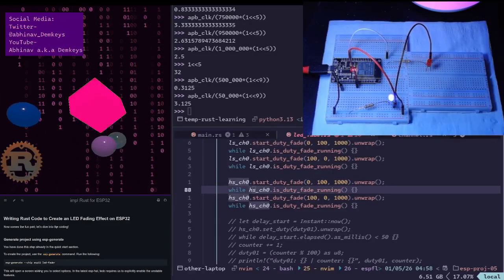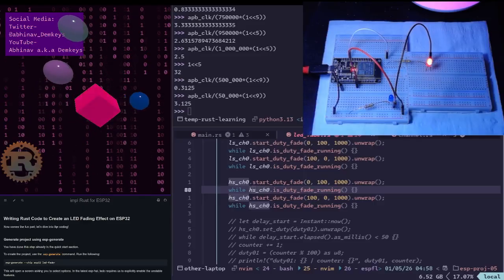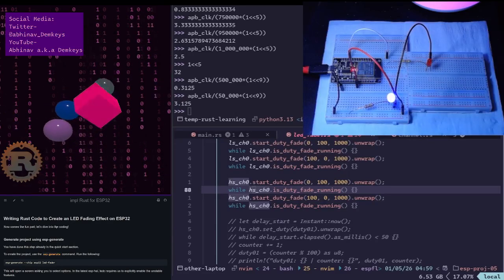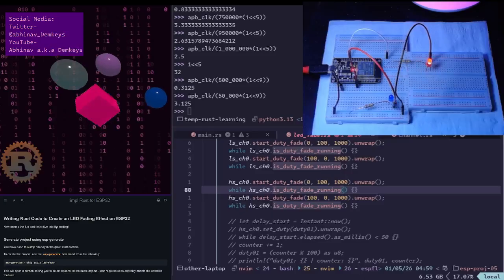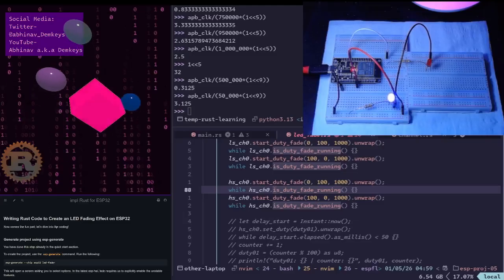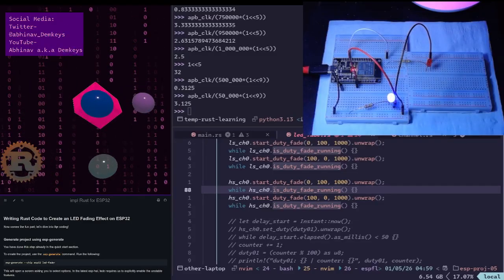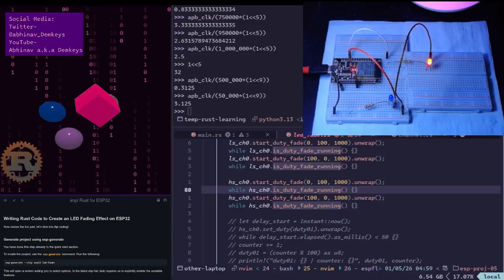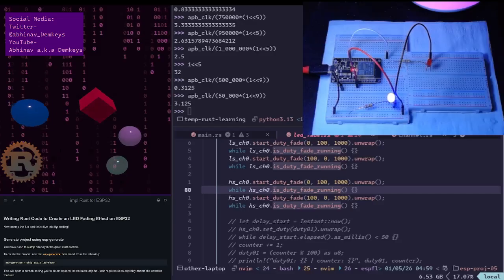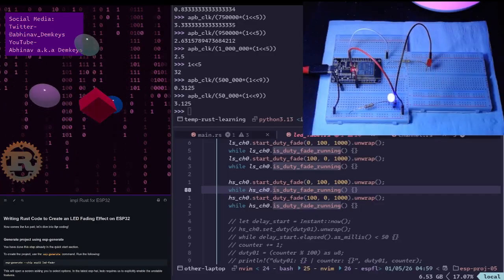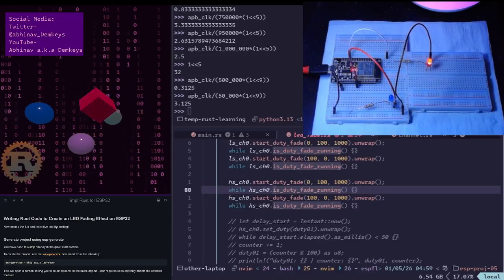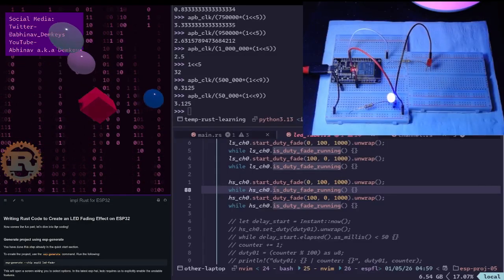We need to sort of block the loop by running a while loop for the duration of the fade running. So while the fade is running, we basically just don't do anything else. If I did implement my own fade, I would just be increasing and decreasing the duty over a set period of time.